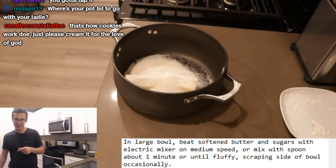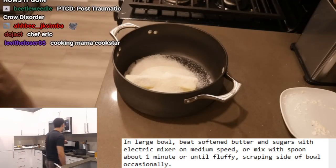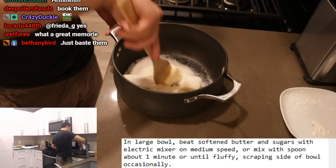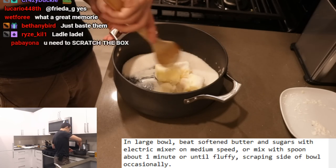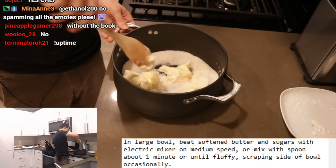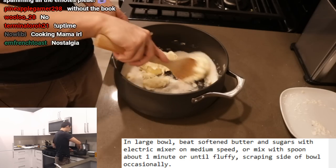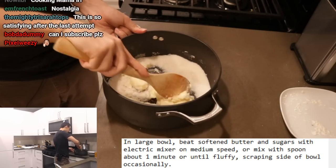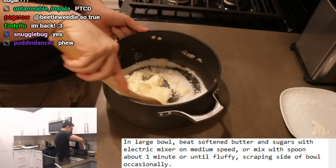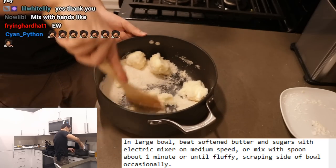Okay. With the medium speed or mixed with a spoon about 1 minute until fluffy. Soft butter and sugars. Yeah, that's a lot softer. I'm using my wooden spoon now. Is this better for you guys? You guys like it? It's not fluffy yet. I want to make sure it's not chunky.